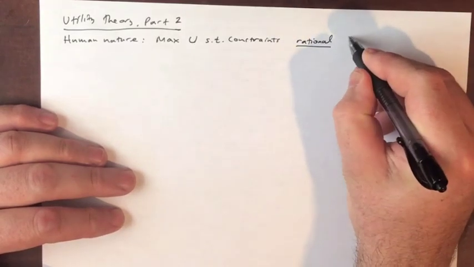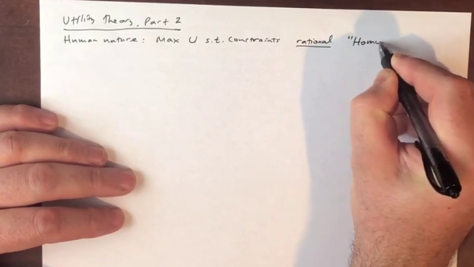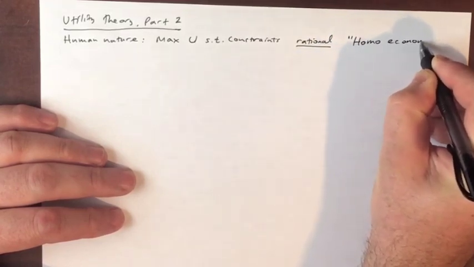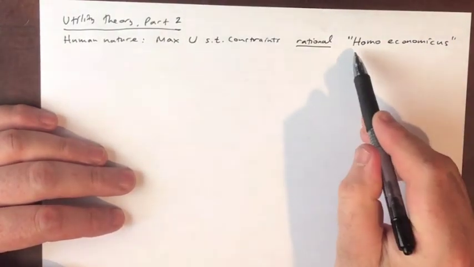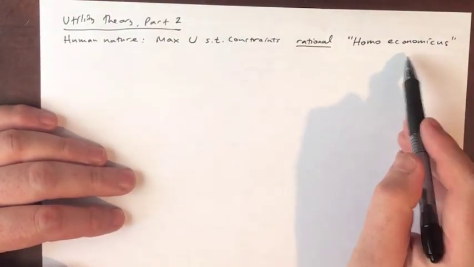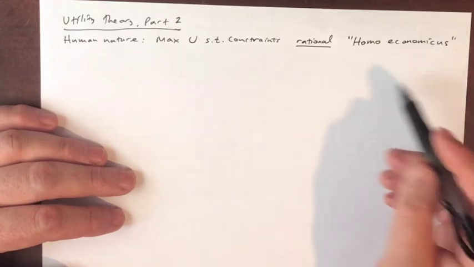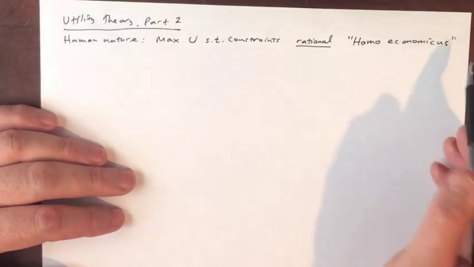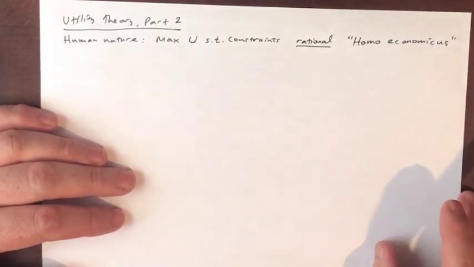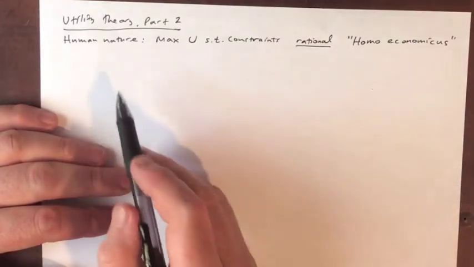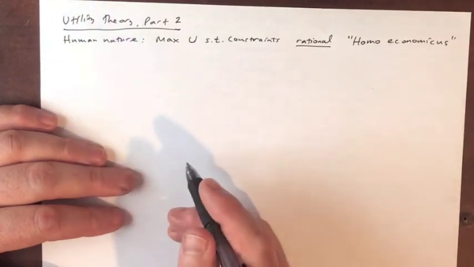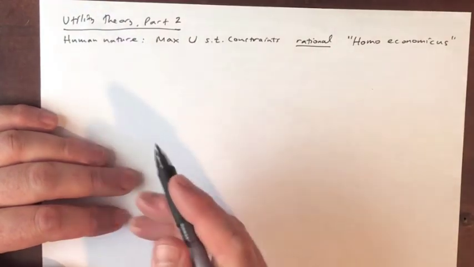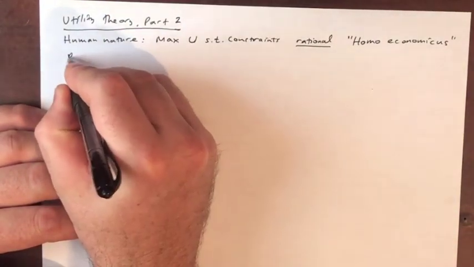And sometimes this assumption has been known as the Homo economicus assumption. Homo economicus, rational economic man. I know it's a bit sexist to say it that way, right? But this is anyway the part of the literature. Okay, so this is human nature, right? Now, to refine this concept a little bit, we make a couple of assumptions about preferences.